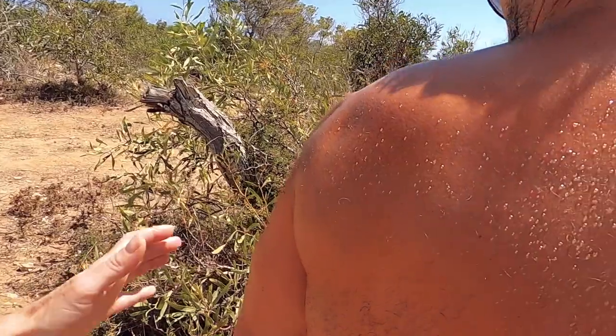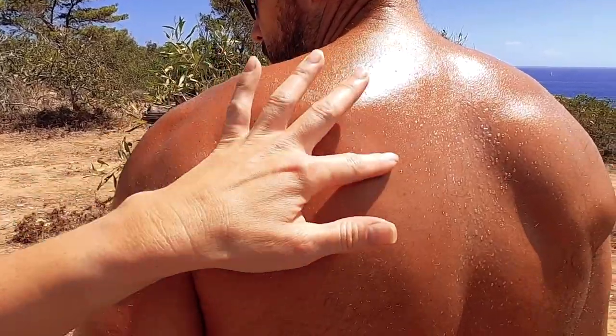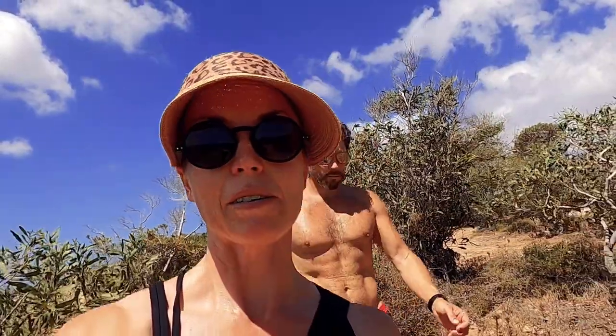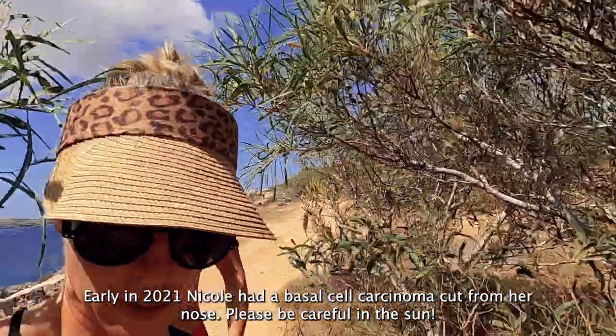Paul is in trouble — rightly so. When we arrived he was in such a rush to start fixing things on the boat that he forgot to put sunscreen on on day one. Look at his back — all these little blisters. They've been trying not to let them pop to avoid risk of infection. Last season they were in Australia in February and gradually built up their natural sun defense. This season they came straight into the sun and their skin hasn't adapted well — they're both getting burnt easily. They have factor 50 but that day he forgot, and really they should both be wearing t-shirts.